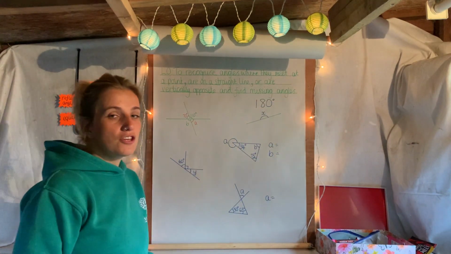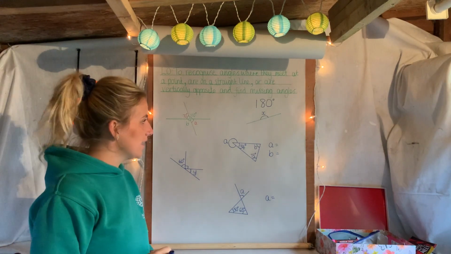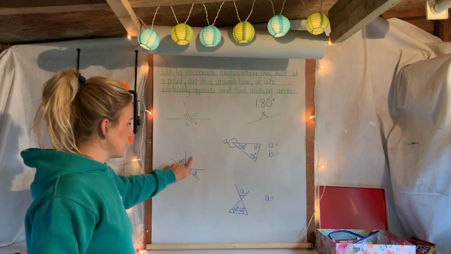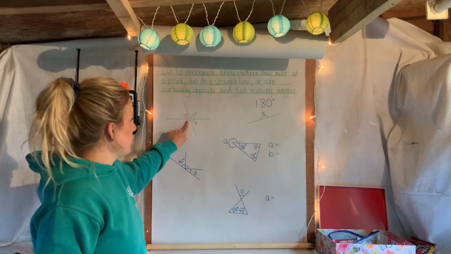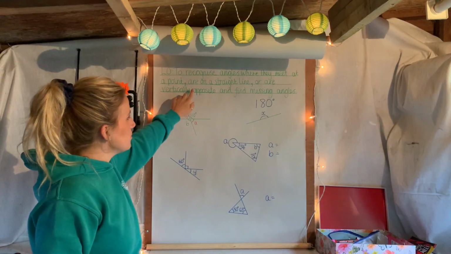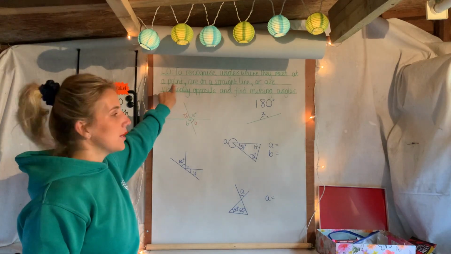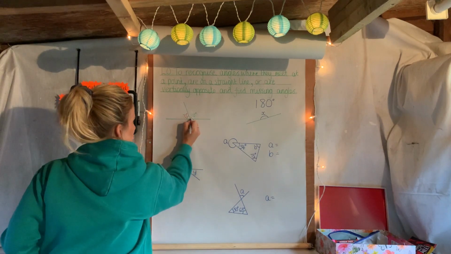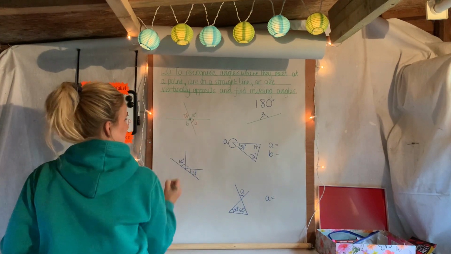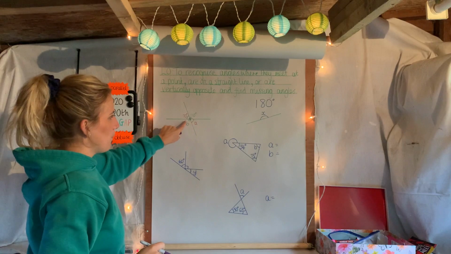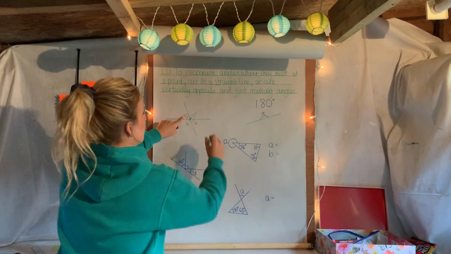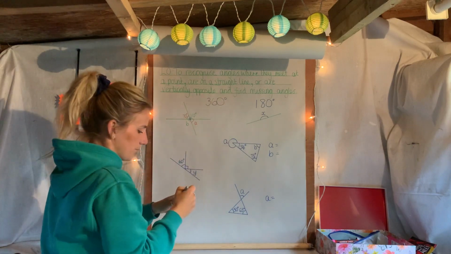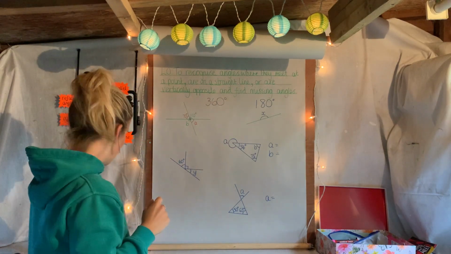And that is a fact that you just have to remember, all right? So you'll need to know that in a second when we come to this question. Then when we have a look here, angles at a point add up to 360. That means that all of these angles together, that one, that one, that one, and that one, have to equal 360 degrees. So remember that fact as well.